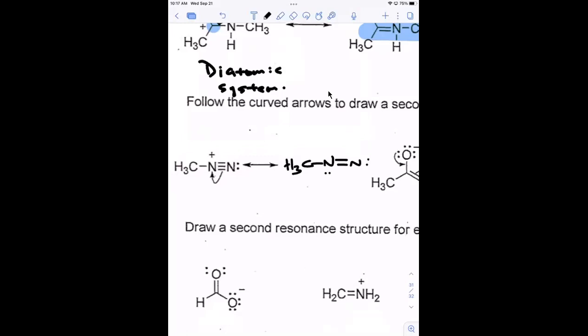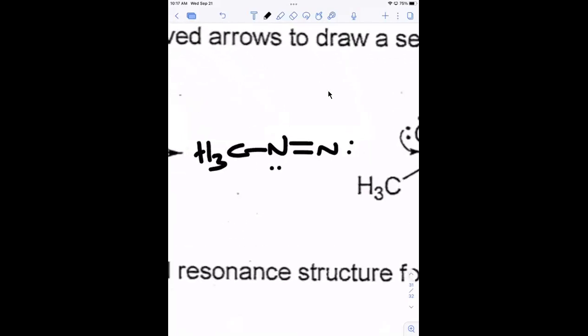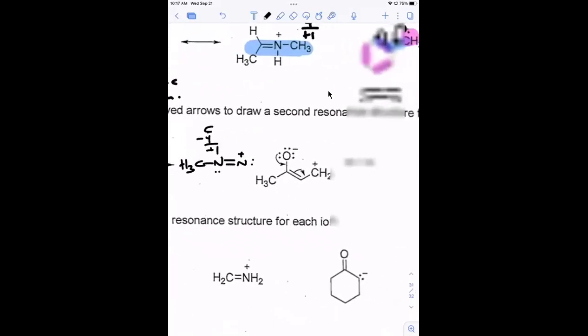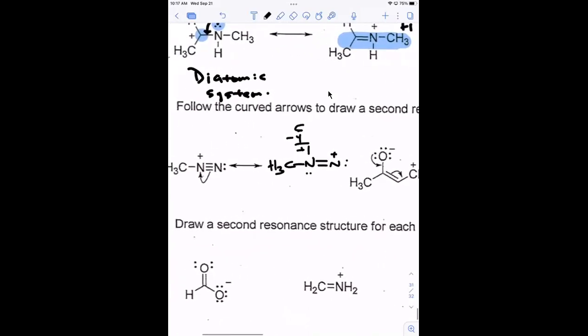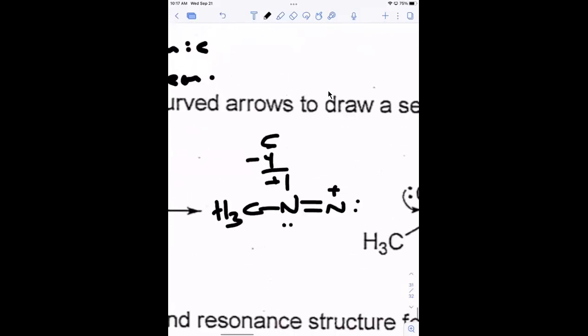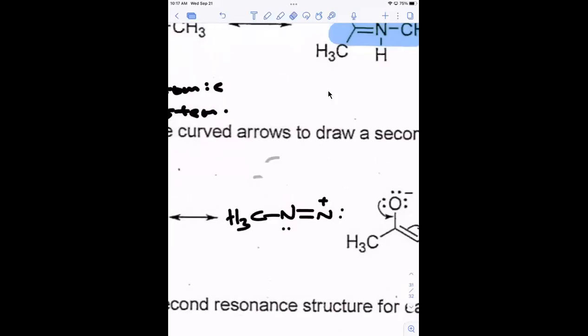Isn't there a positive charge on the nitrogen at the end? Indeed. And we can calculate it too, right? Nitrogen normally has 5 around it. Now it's got 1 from each double bond and the lone pair, so that's 4. So the charge should be +1. Excellent. What about here in the next one? Any questions about that? Don't let me rush you. If you've got a question, don't hesitate to ask it. Let me fix that. That looks sloppy.